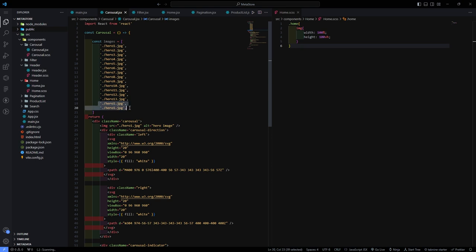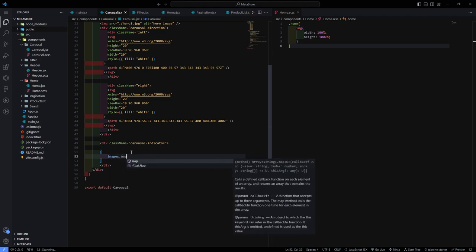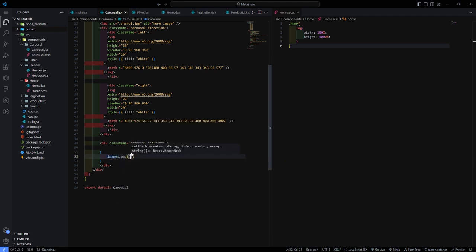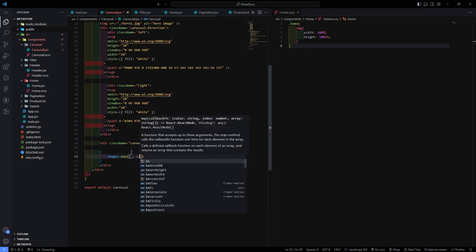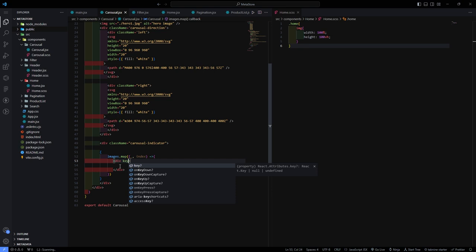Remove last two. Now here what you have to do, open curly braces and here write images.map, and inside this we have two things. Now here create a div, and inside this div we have key which is index and class name, and we can write the class name after the CSS.